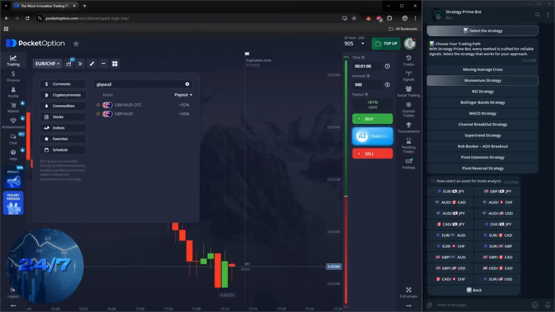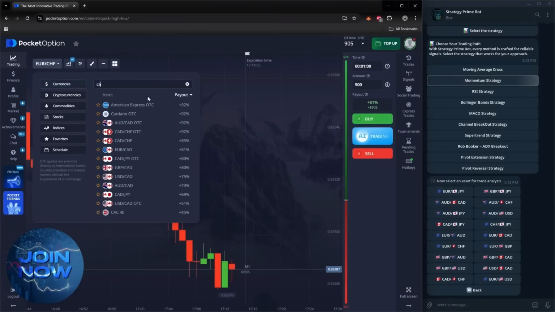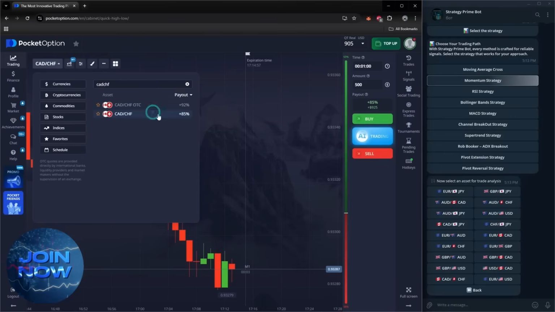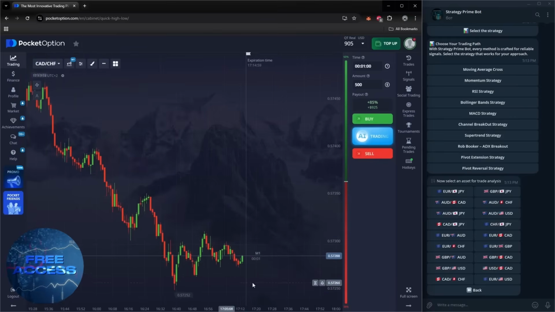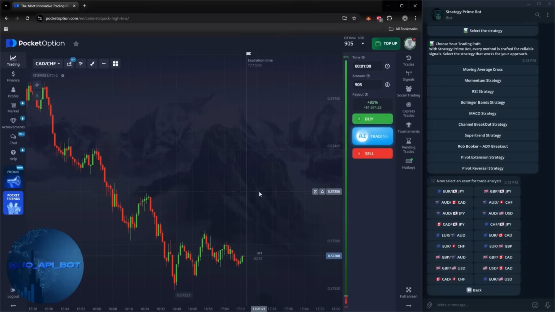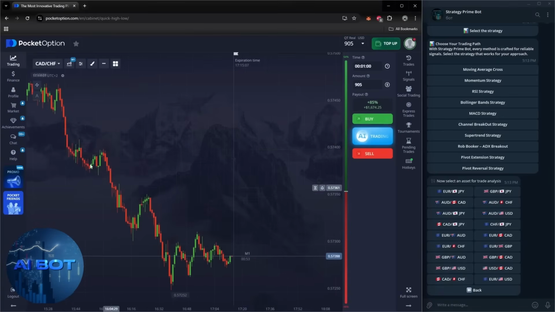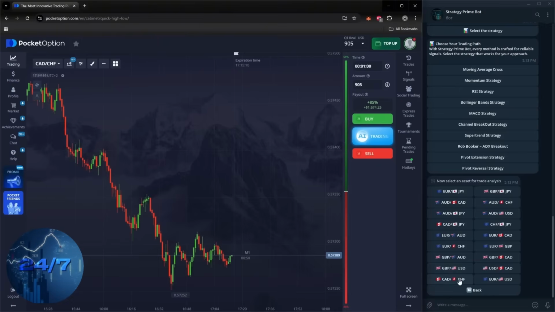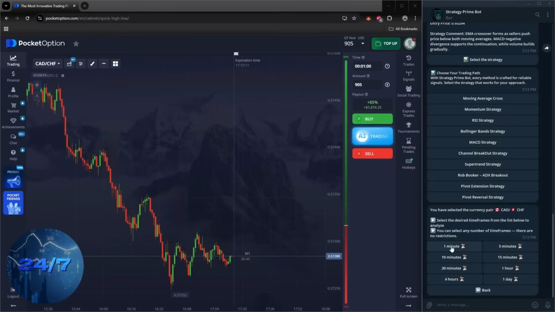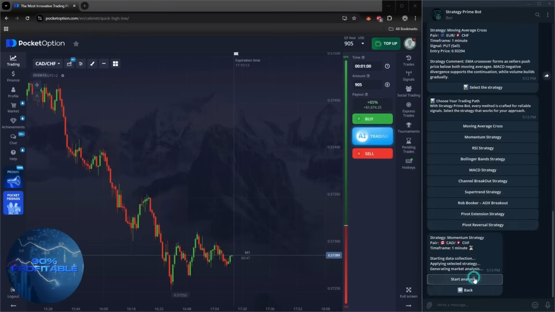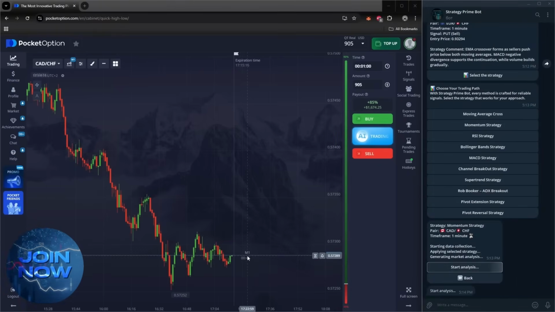Great Britain pound sterling dollar, low payout. Great Britain pound United dollar, almost there, but just not enough. And this is our next one, but here we have sideways movement, and I want to show you that even in a sideways market, you can still make profit with this tool. However, I do suggest that you find a trending market, and let's go ahead and look for the analysis once again. Same process, just a couple of clicks gets us the analysis.